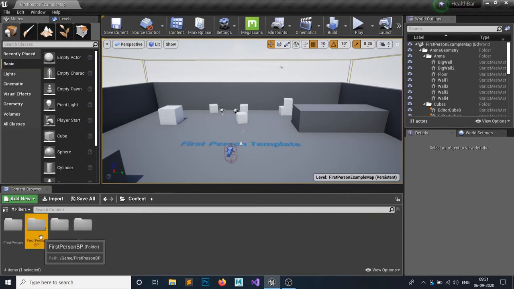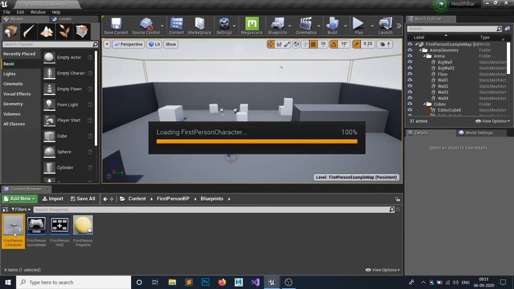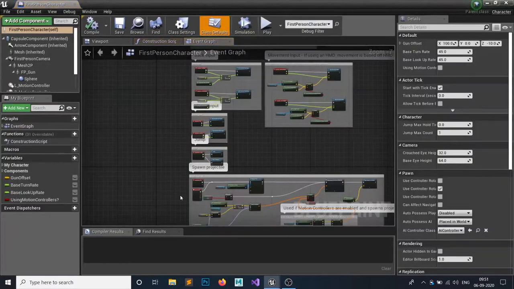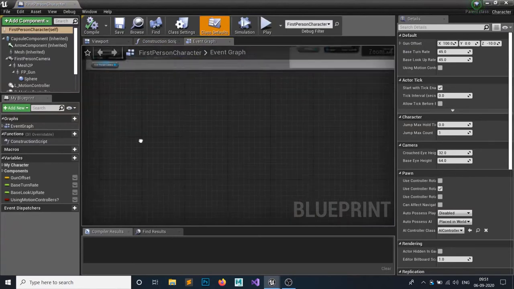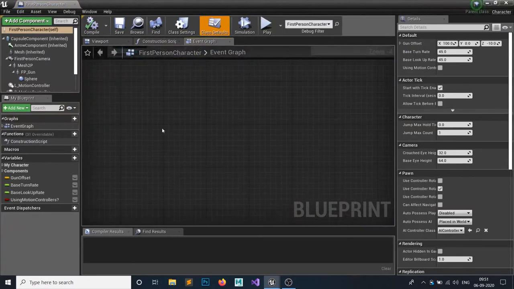I am using my first person character, but you have to open whichever character you are using, and in this character you have to create three variables. Most of the games in the tutorials make two variables, first is current health and the maximum health, but instead we're gonna make three variables.